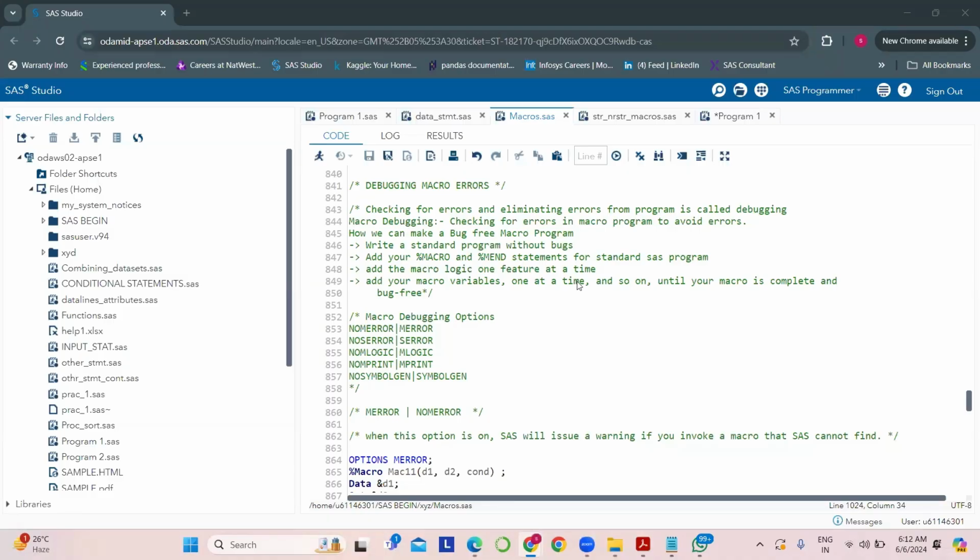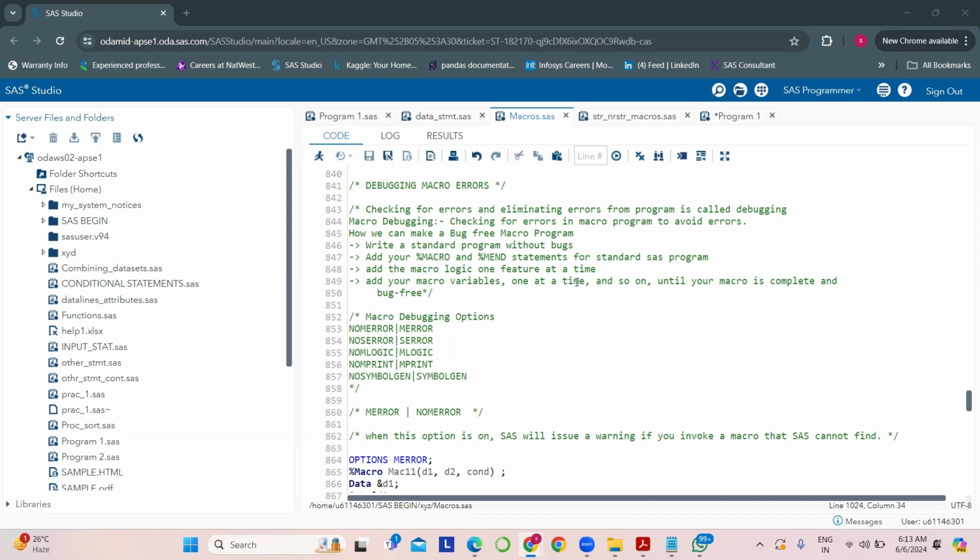So, ma'am, till now, we have learned about macro variables, creating macro variables, how to save these macro names, how to recall these macro names, how to create nested macros, all these. And now, we're gonna see how to debug these macros such that we may not face any errors while writing some huge macro codes.